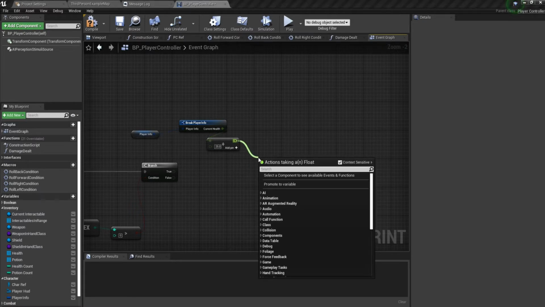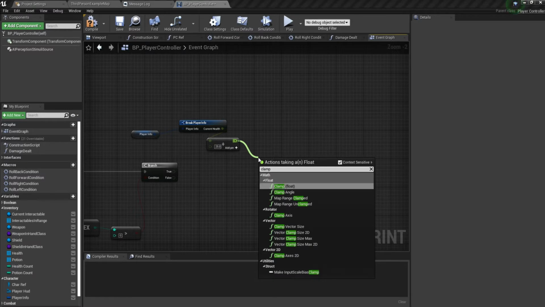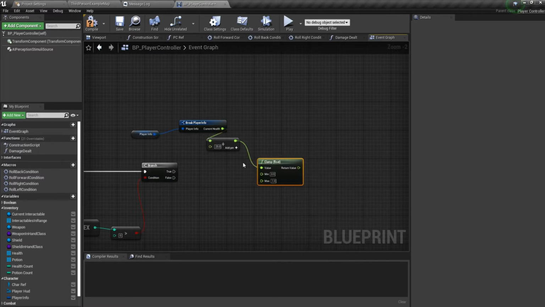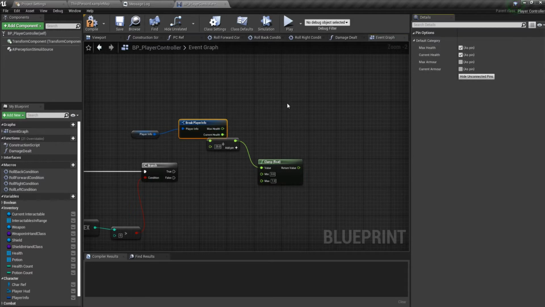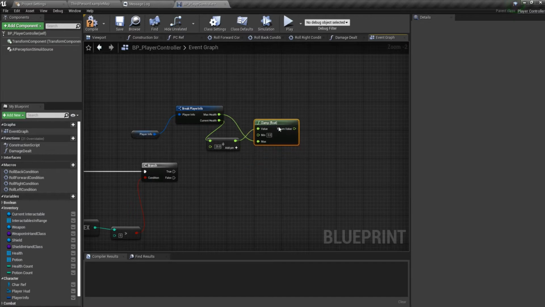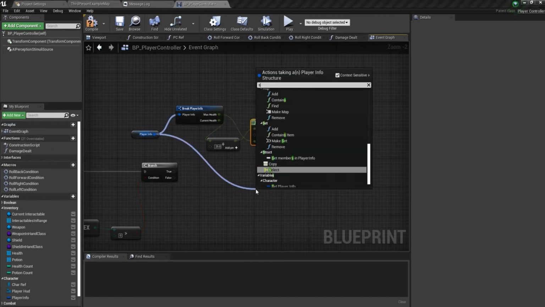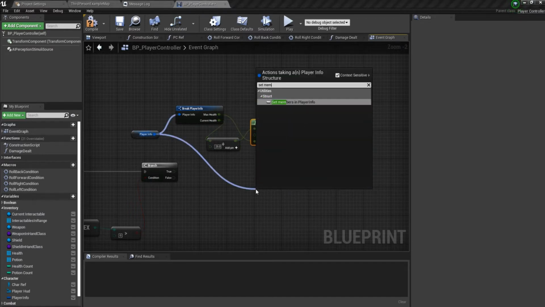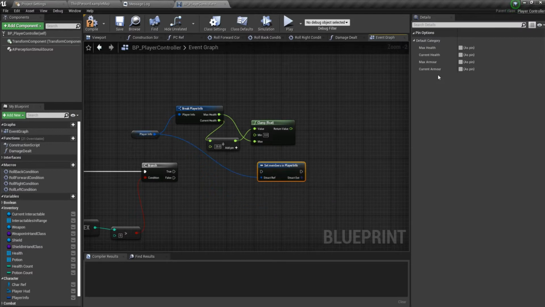I will clamp it. Minimum would be 0 and the maximum would be the max health the player has for now, and that would be our set members in the player info, and that would be our current health now.